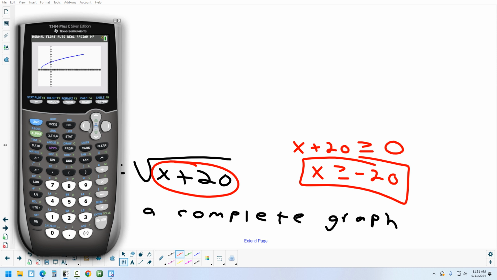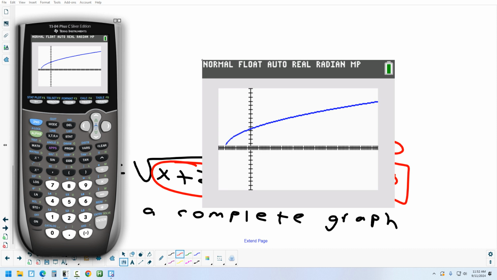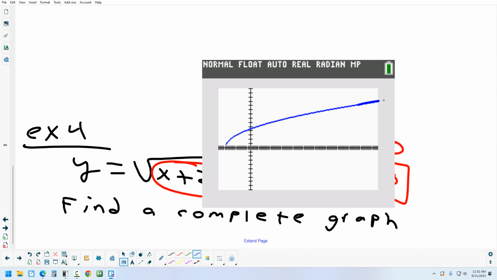And that's what a square root function always looks like. It has a starting point, and it curves in one direction. A square root function is basically half of a parabola on its side. That's exactly what a square root function is. Now, you might say, well, it goes off the screen. Well, yeah, it's going to go off the screen. It's going to keep going forever. You're never going to see it do anything else. Just goes like that.